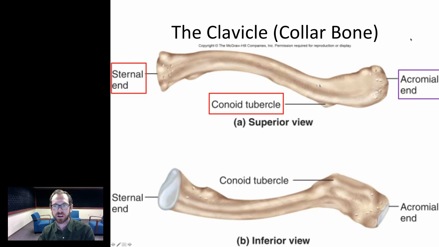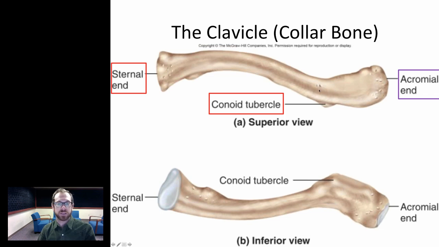We're not calling it the collarbone anymore. We're calling it the clavicle now. We've got to know what's right or left for this bone, so we need to determine lateral and medial, proximal, distal, and anterior, posterior. So the sternal end is going to be our medial end. This is the part of the bone that attaches to the sternum. So that makes sense. This is our medial side. And then our lateral side is going to be the acromial end.